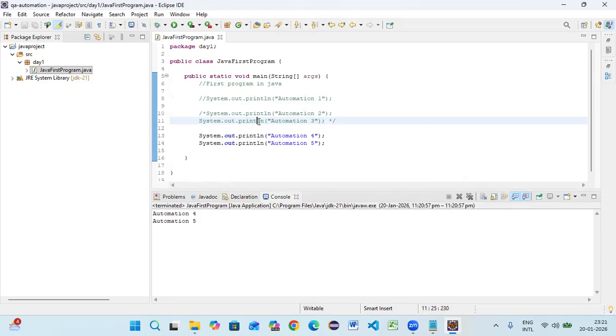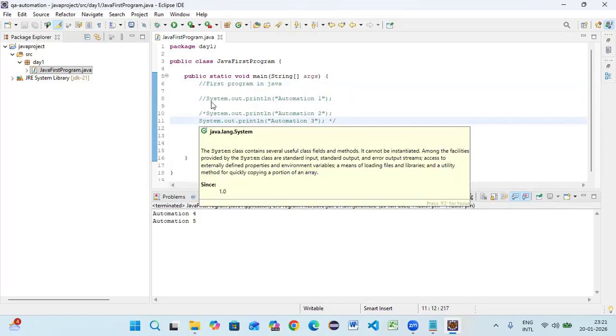So what is the use of comments? If you wanted to write some meaningful message for any method or conditional statement or any program, with single line or multi-line comments, then others will be able to understand the code. Whenever anyone sees it, they will also understand the code. And if you don't want to execute some piece of code, then use single line comment or multi-line comment.